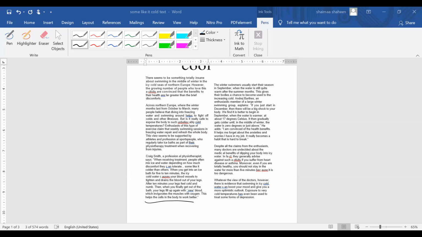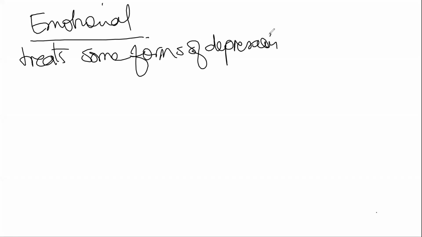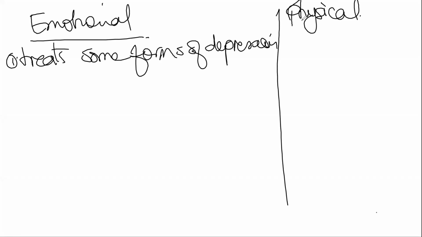Okay, so I will write them down. You can see the screen right now? Yes, Miss, we can. We can see only the paragraph. So in the emotional, you said treats some forms of depression. This is what you've just said, some forms of depression, right? In the physical, you mentioned helps in recovery from injury, right?